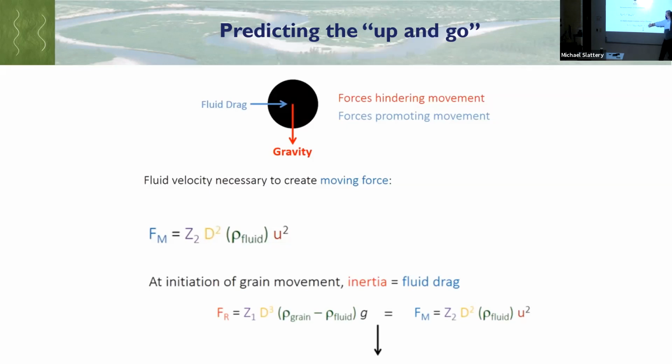Beautiful. The initiation of movement is simply that balance between the inertia and the fluid drag. The F subscript R is the force that wants to keep that particle in place. So that's the diameter cubed multiplied by the density of the particle multiplied by the acceleration of gravity, relative to the fluid drag: the velocity squared that's being forced onto that area of the particle that's exposed. The density of the fluid is important. The nice thing about this is that we just take this as 1 gram per cubic centimeter, because the density of water varies just a little bit. This equation would be different if we're trying to measure sediment transport in something that has a much higher viscosity or density. Does that make sense, everybody?